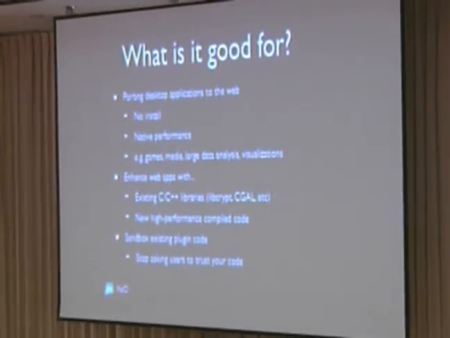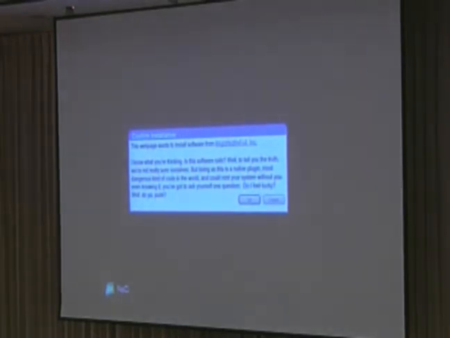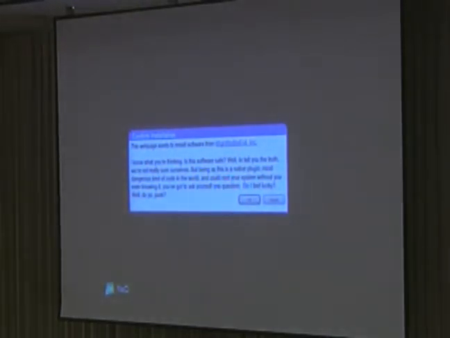And so the last point here is again, the sandboxing of this architecture. So all the code that's run in Native Client is sandboxed. And so basically what happens is, how many people have seen a confirmation like this, right? A confirm installation. Nobody's seen this? Nobody's installed a plugin on their browser? So I just made up the text here for this, but basically when you install a plugin, right, it has more privileges than it normally would. So like the Flash plugin, for instance, can access your camera, can access parts of the hard drive and do connections and whatnot. So Native Client basically puts an end to this, which is a dialog for installing a control.